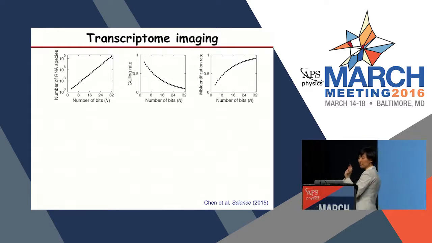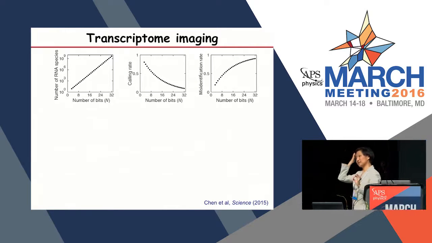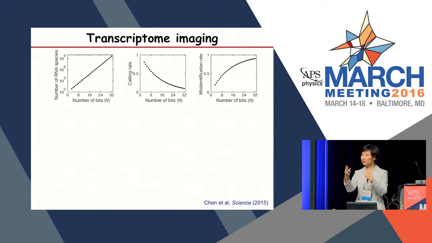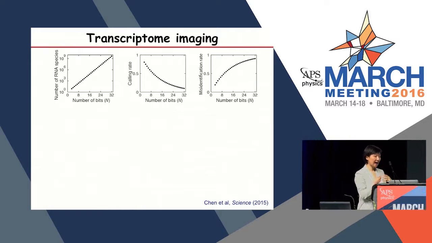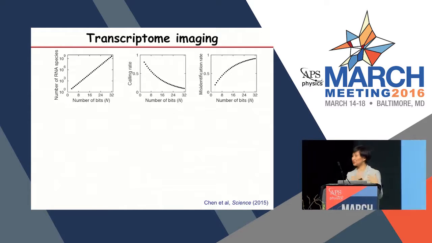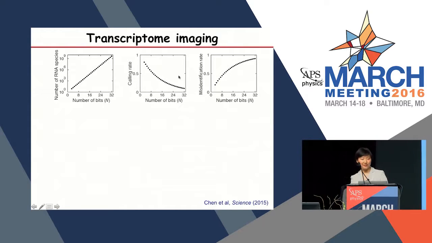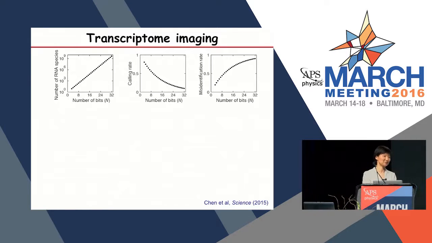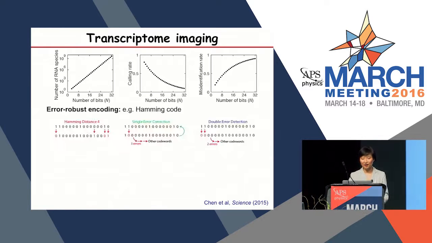You can even take just 5% error per round of imaging. But after 2 rounds of imaging, that becomes 10%. After 3 rounds, it becomes 15%. And after 16 rounds, I can give you a transcriptome. But if I tell you that 75% of the RNAs are misidentified, you say, whoa, bogus, what are you doing, right? So that's the problem.